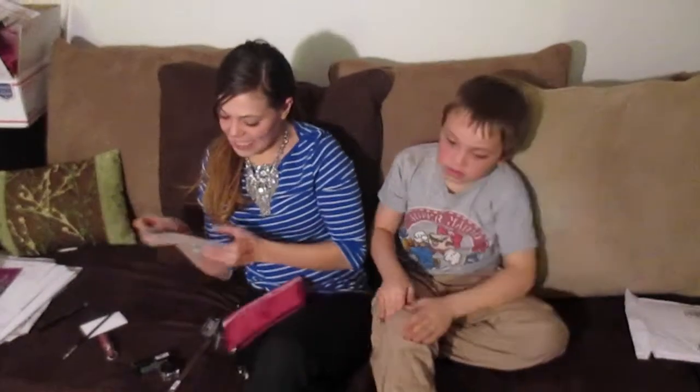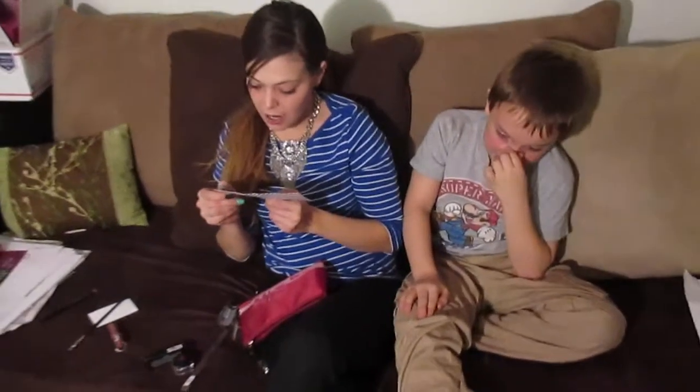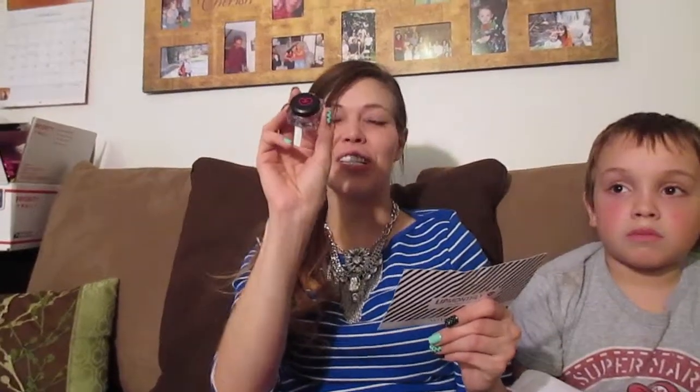So overall, let's see. It came with the Ofra lip liner, which — wow — it says that is a $13 value. The Hikari lipstick, also a $13 value. The NYC Expert Last lipstick is valued at $1.99. The Crown lip brush is a $3 value. And the MMU City Cosmetics White Gold Shadow and Highlight Mousse is valued at $4. So that gives a total retail value of $34.99. And this is a $10 monthly subscription box — so that's pretty cool. And this bag is adorable. How cute is that? I love the makeup on it. And it says Lip Monthly.